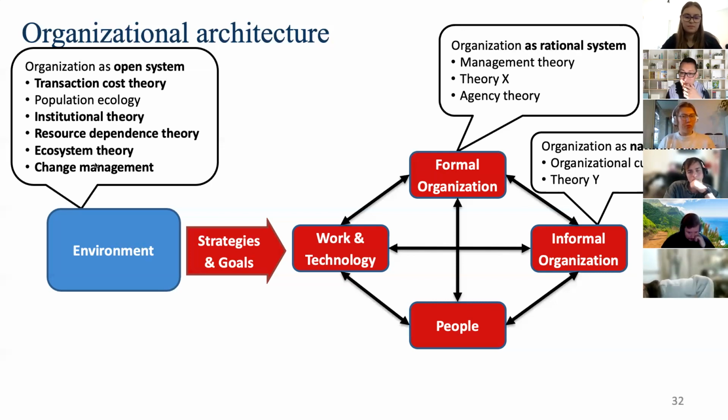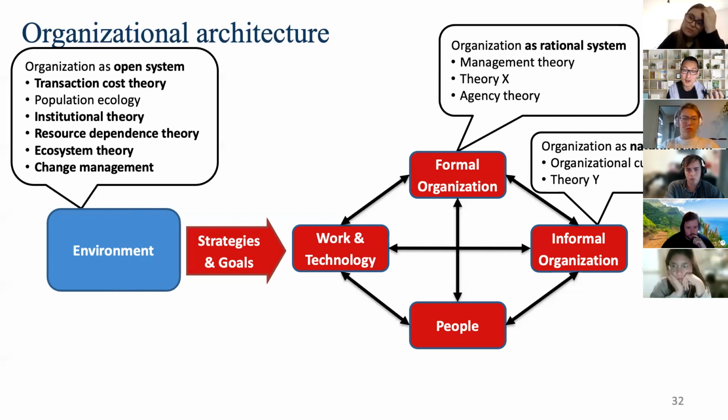And then we have ecosystem theory. You should be able to understand why nowadays it's very common to have ecosystem. What are the advantages of ecosystem, right? And then we talk about change management. Basically, when the environment changes, the corresponding components of the organization have to change, adapt accordingly. But as we have learned from the past 3 lectures, it's not easy to change, because whenever there's some change, there will be some resistance, right? And you not only need to change one component, you need to change the other components accordingly.